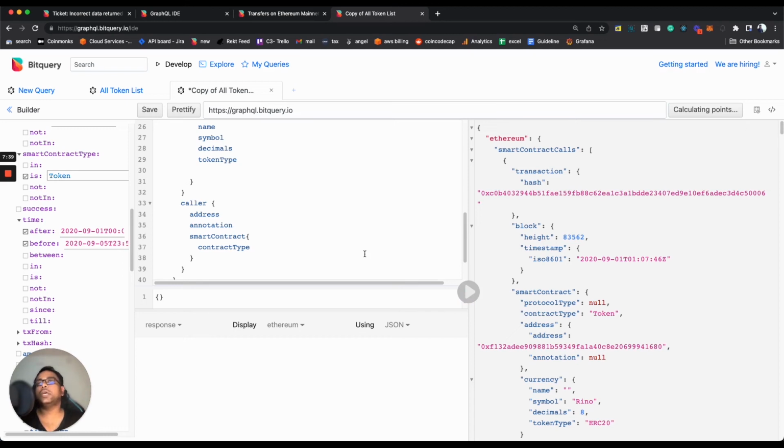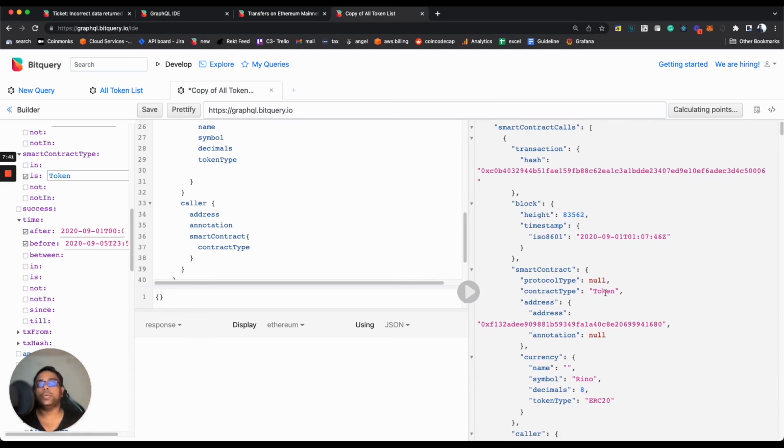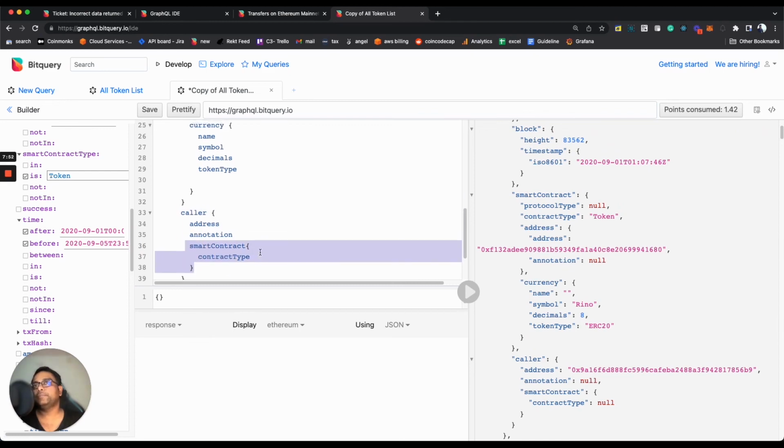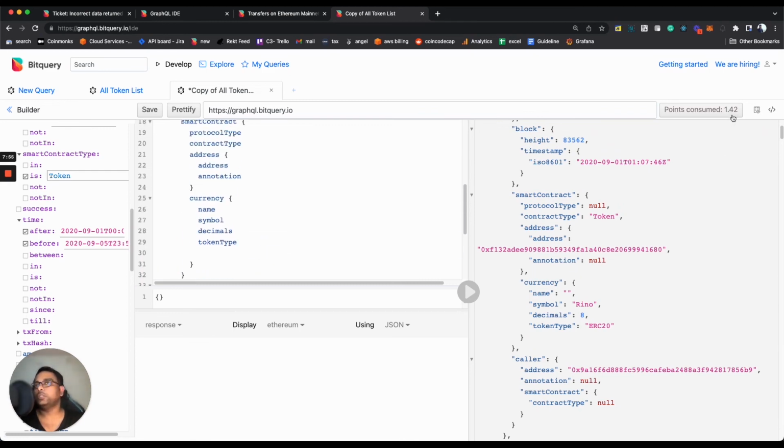Sometimes these queries get optimized and cached, but if we add more fields, they can take more points. For example, we added a few fields and it took a few more points, but if you are talking about a scale of calling millions of APIs, these small numbers can affect you a lot. So two ways: one, reduce the amount of data you are querying; second, remove the unnecessary fields.